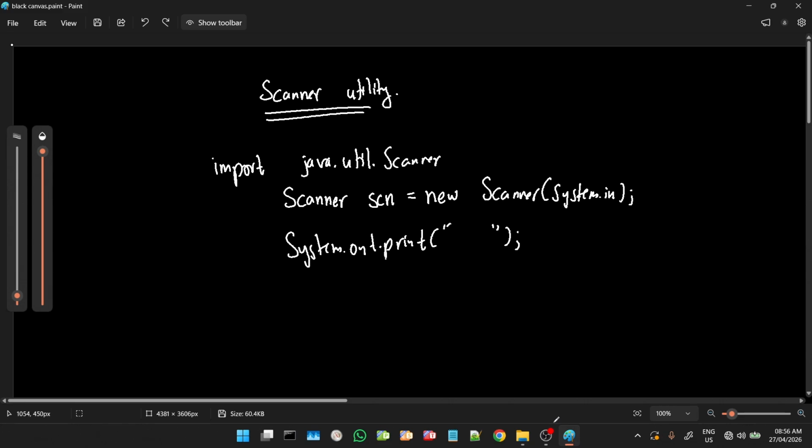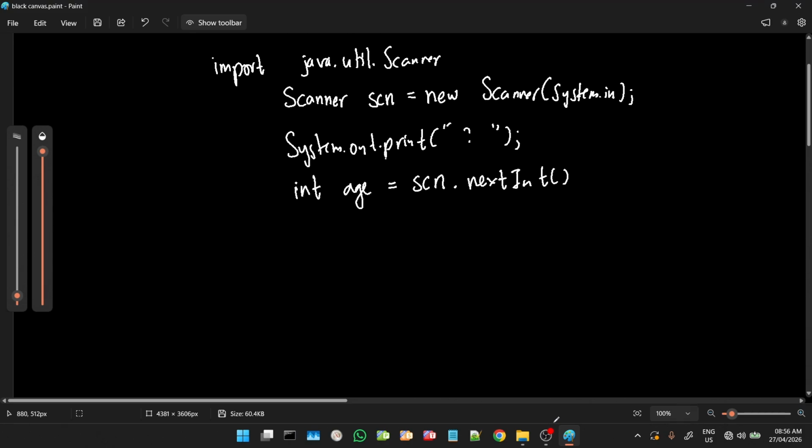Then you put an output, you ask a question, and then you define a variable type, right? Let's say I'm asking for age, so age doesn't have a decimal value, so it's an integer, right? Integer, I'm gonna write age, I'm gonna write scn.nextInt, right?